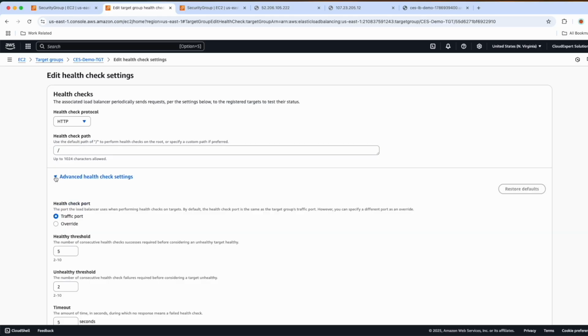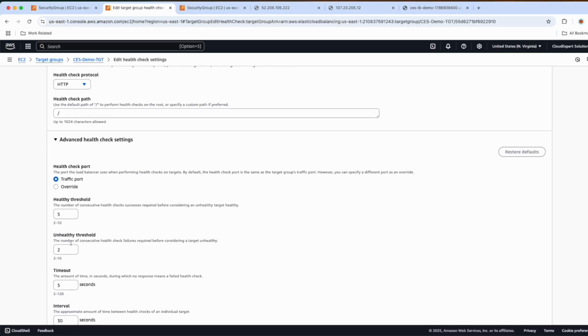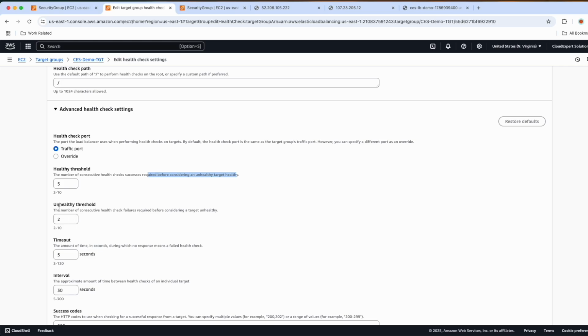From advanced health check details, here are different parameters. Healthy threshold is 5. You can configure between 2 to 10. 5 is default. It is the number of consecutive health check successes required before considering an unhealthy target as healthy. 5 consecutive health checks must be passed by the backend targets. Unhealthy threshold is 2.